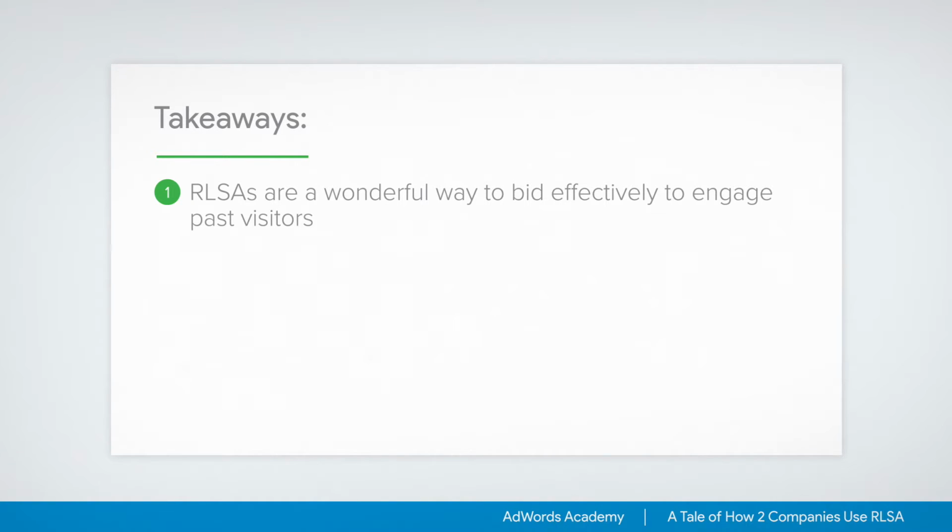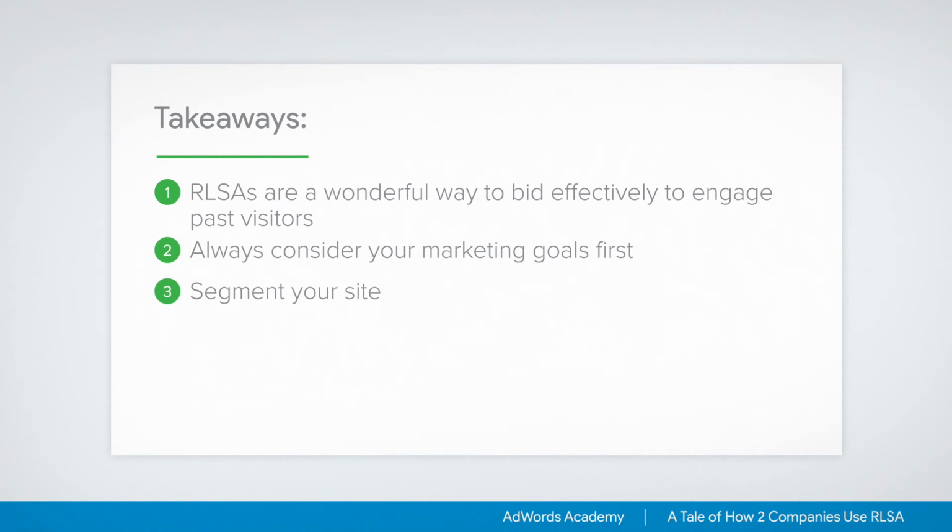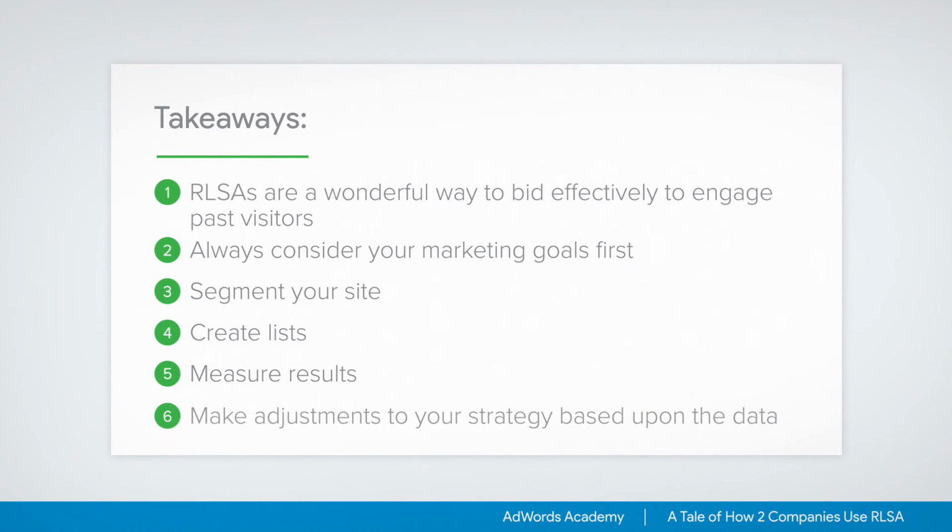So RLSAs, they're a wonderful way to bid effectively to engage past visitors. You can showcase different messages. You can expand your keyword coverage to users who are most likely to convert. But always consider your marketing goals first. From there, segment your site. Create your lists, measure results, look at the data, and then make adjustments to your strategy based upon the actual data, making data-driven decisions to increase your RLSA usage and adoption across your AdWords account.